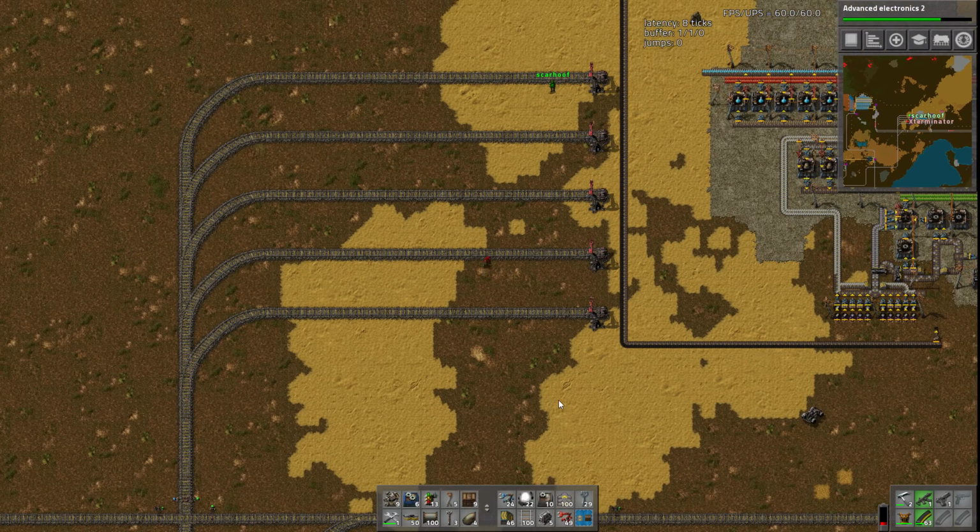I did make a RoboPort. Oh, yeah, which apparently can only be placed on platforms. I think we wanted that, didn't we? Yeah. So those guys, and tell them to... Oh, wait. Where's my deconstruction planner? You guys tear all that up, and then they need a place to put things, and I can't build a storage chest.